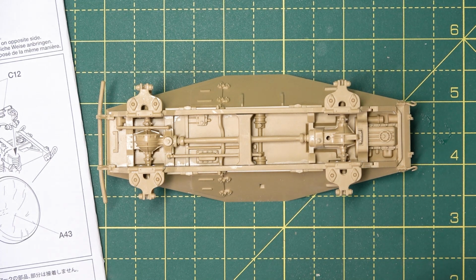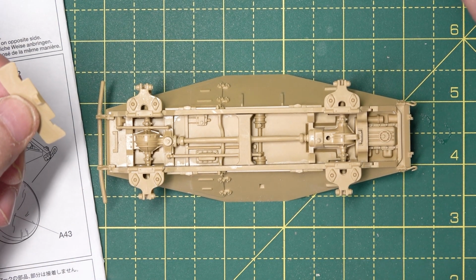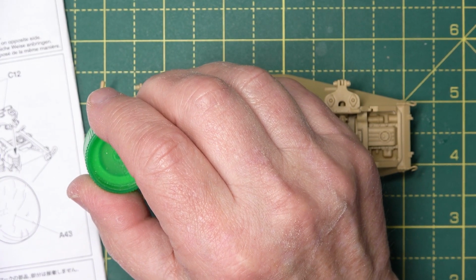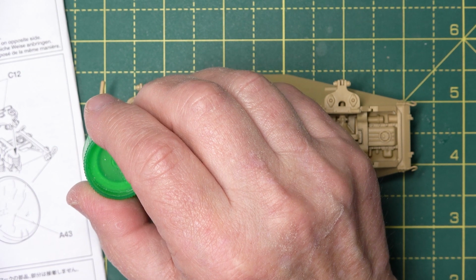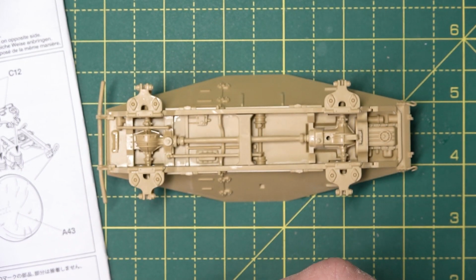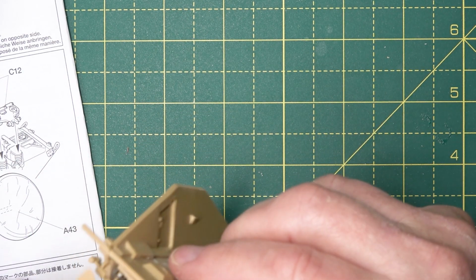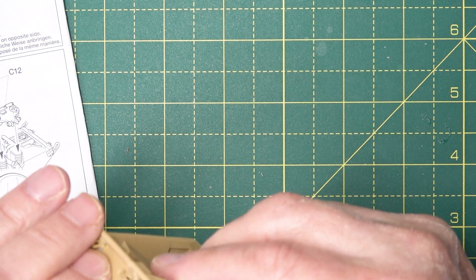And now I'll bring that over here, and now we can actually glue this in place. So I'm going to put a bit of glue in it. I might put it under there actually. A little bit on here just to give it a set. Both ways. Come round to this way.